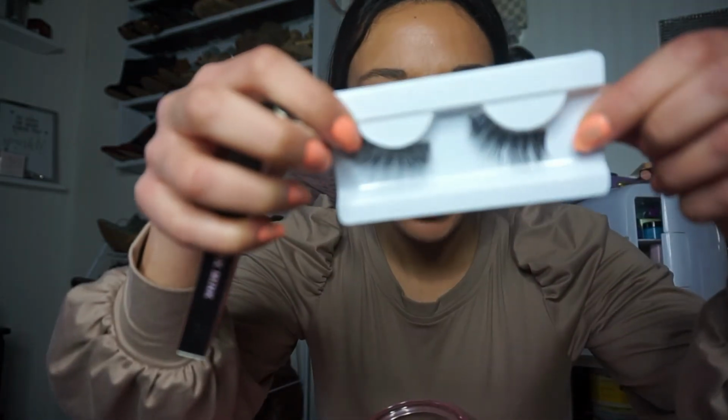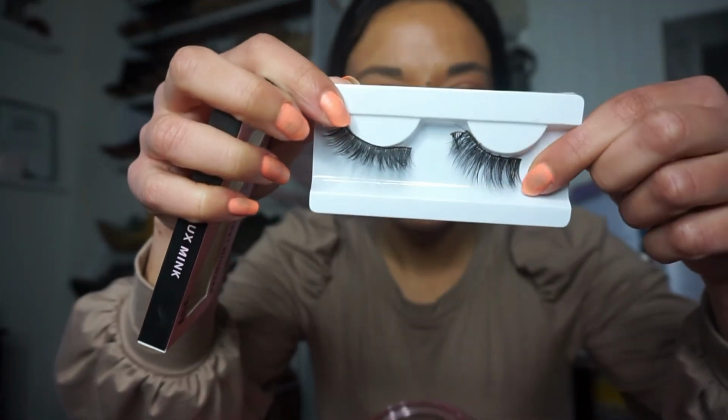The very last product I used up was my favorite affordable lashes, but also, I think maybe my favorite lashes. These are the AOA Studio Gaia lashes, I think it actually is. These are so good, and I think they're only $2. I've actually bought another package because I knew these were on their last leg, but really good quality lashes. They're kind of on crooked, but these are what they look like.